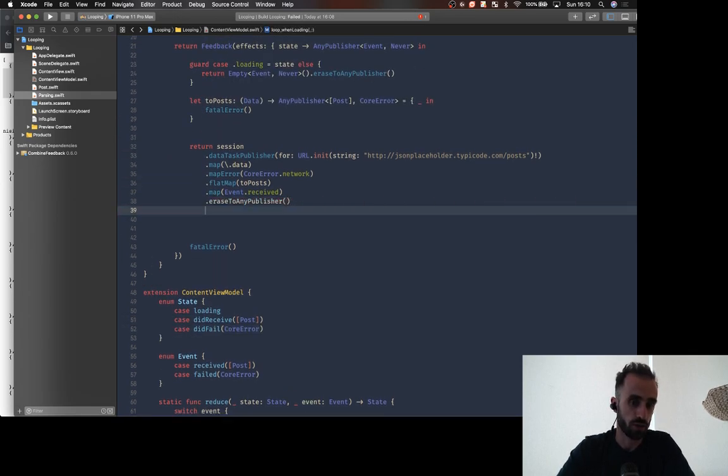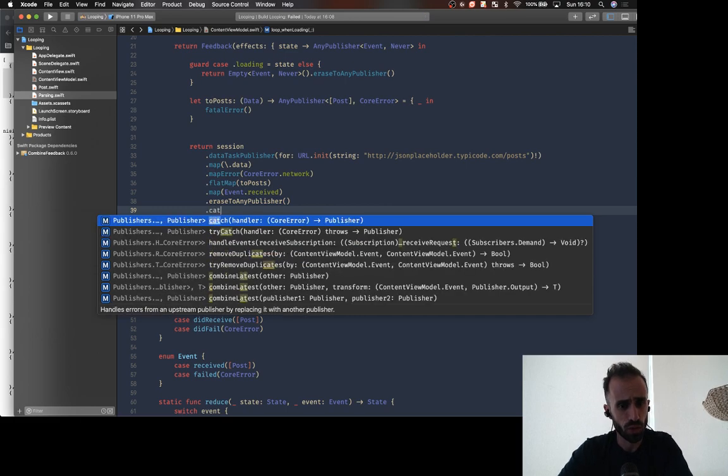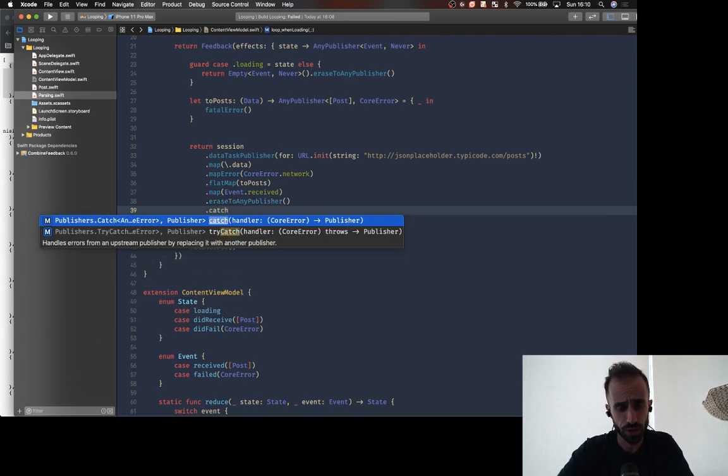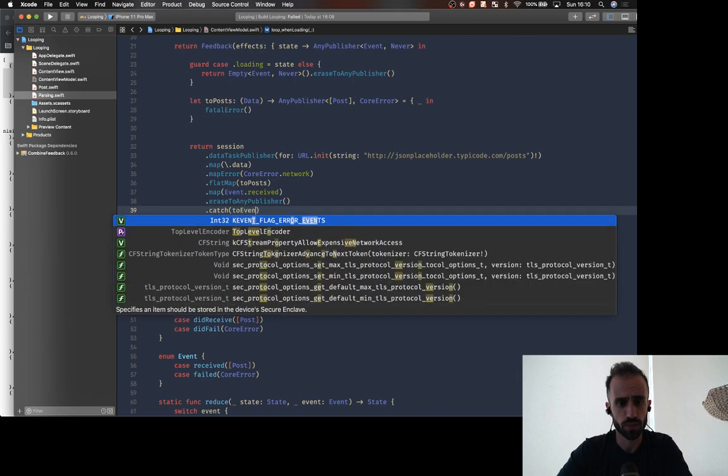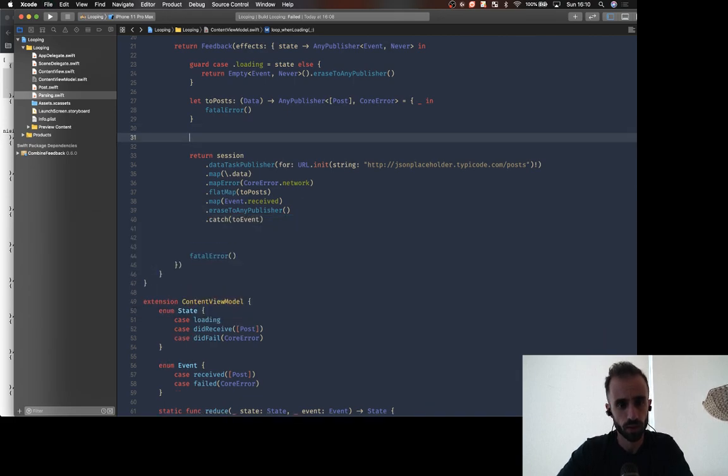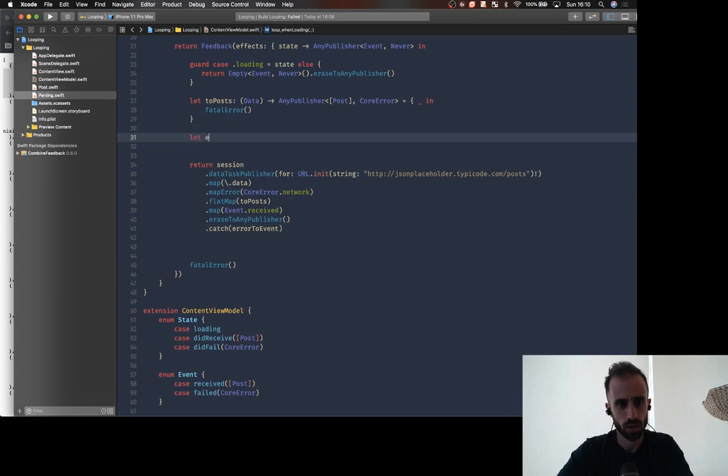A way to do that is we have catch, which gives you a CoreError, and what you can do is catch to event. I can say catchErrorToEvent, and it gives you a CoreError.